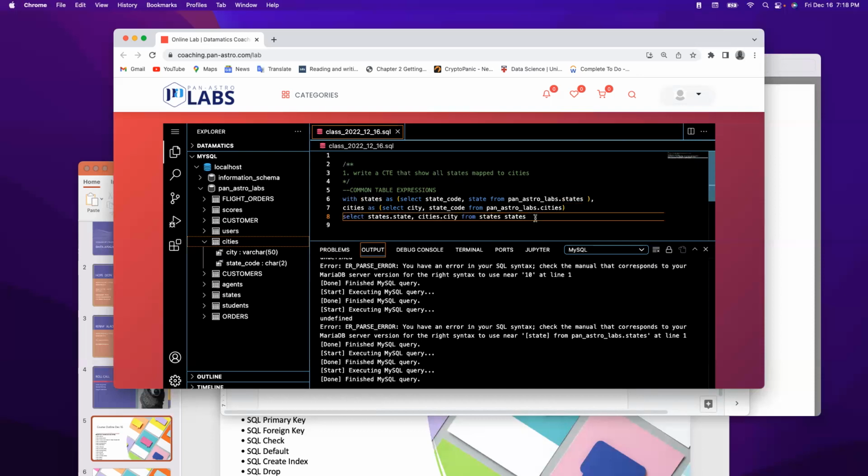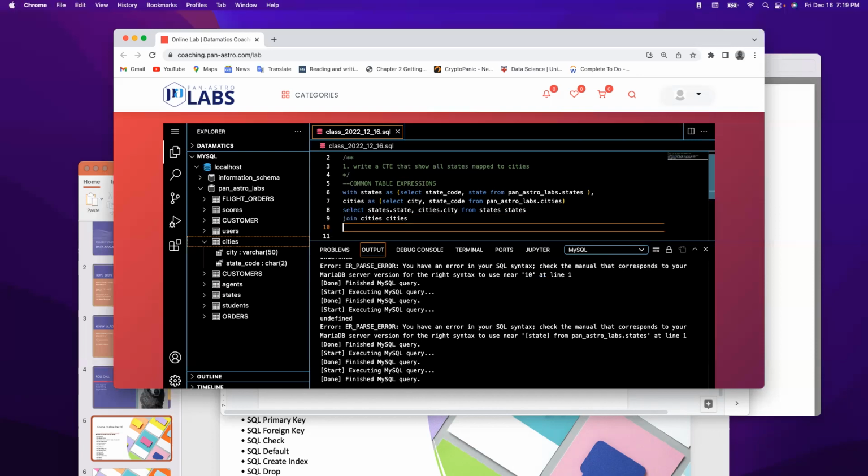Okay, so I'll do a join. Then I join cities on, so I've aliased these cities as well. I can make this A, I can make this B, but let's run this first and I'll make the changes for you.